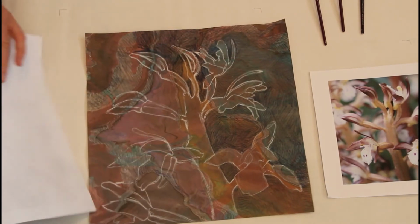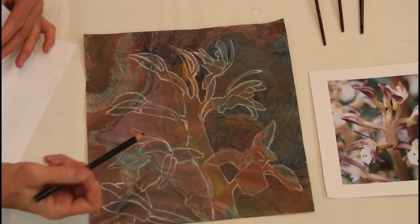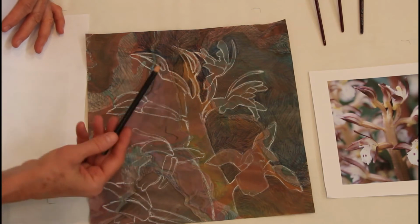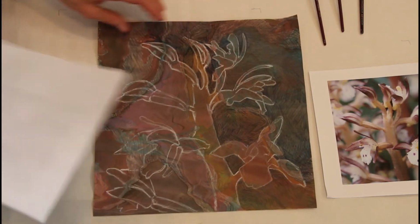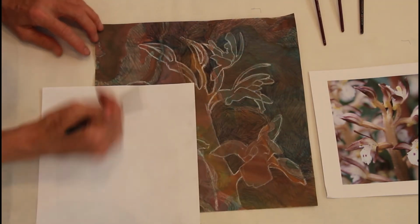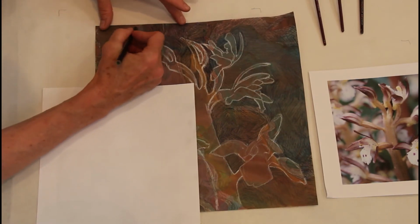And every now and again, if I squint, look through my eyelashes, that does help me see if the image is beginning to emerge from the murk. I can especially see that where I've worked, so I feel like I'm making the progress that I want.